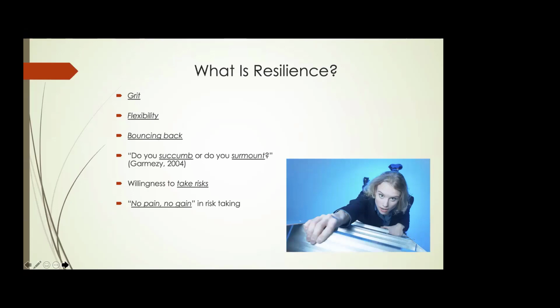Overcoming challenges. And I think the last two also relate to risk taking. There's always going to be risk in life, but a willingness, differentiating between good risks and bad risks, to take those good risks. No pain, no gain, right? Sometimes the risk will help you uncover strengths in yourself that you didn't know you had. So I think you all did very, very well in brainstorming what this characteristic of resilience is about.